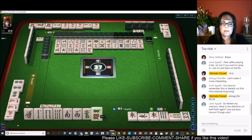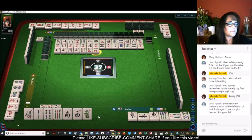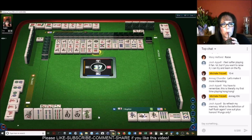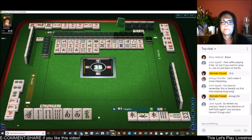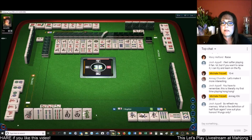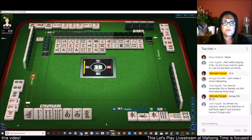6 characters. 6 dots. Pung. Okay, an ox going for all pung. Mixed suit, all pung. That's just fine. And right now she has no flowers.